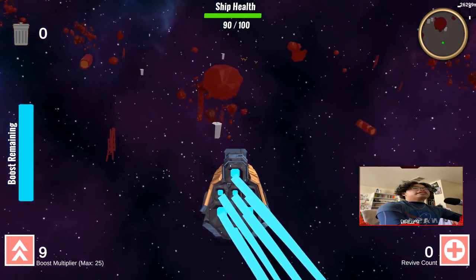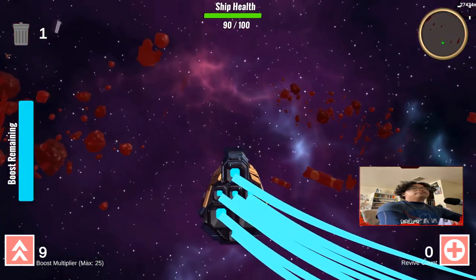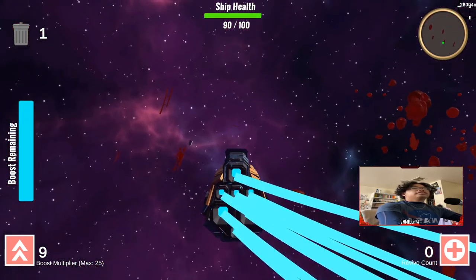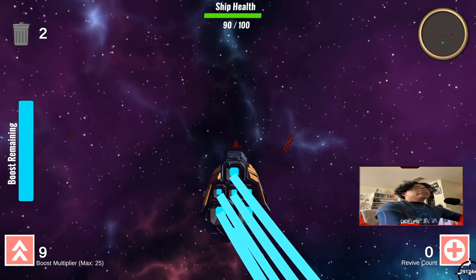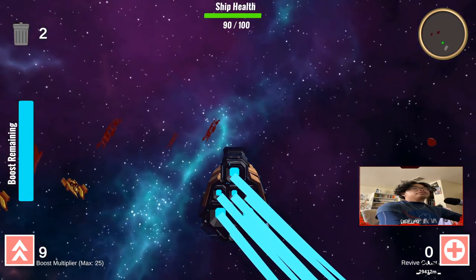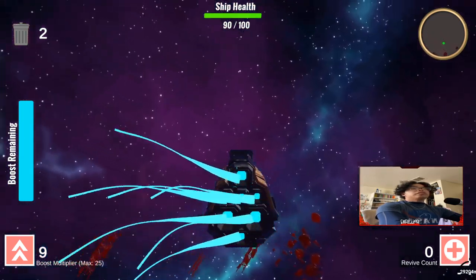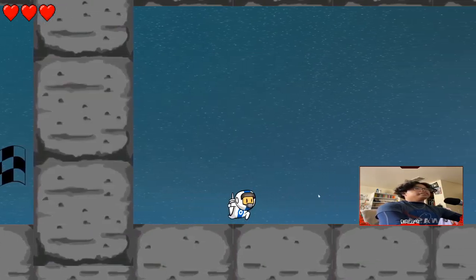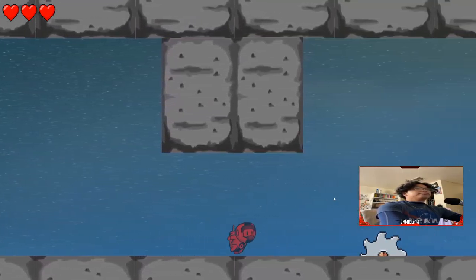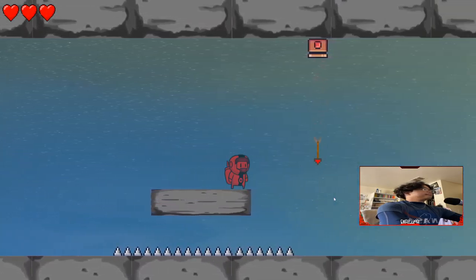Okay, so let's actually get some more trash just so I have some stuff to boost with. So every time we collide into an alien ship, it is a random mini game, but for dev and testing purposes, we've implemented ways for you to actually test it on your own. But the whole point of this is just to show it.